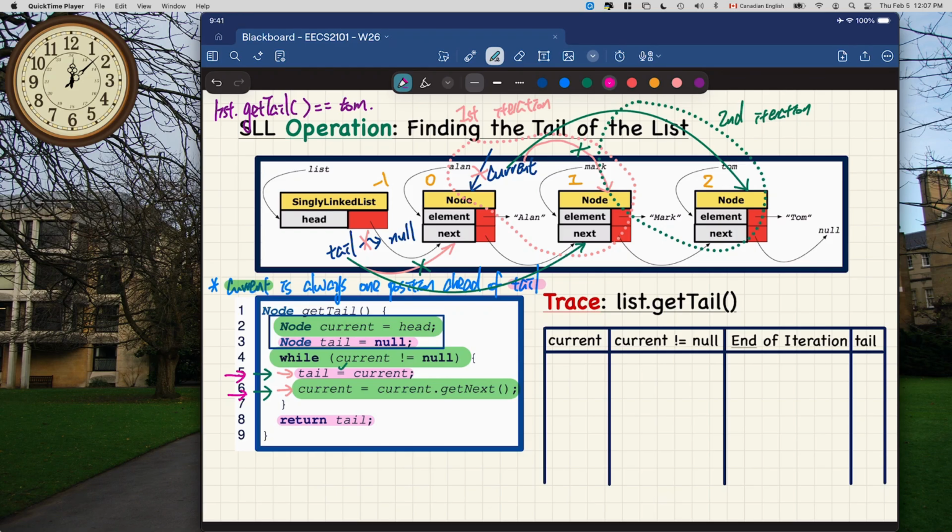So tail will be equal to current. So tail, rather than pointing to here, is now going to point to the current, which is Tom, which is exactly the actual tail. At the same time, current is going to be moved from here to its next, which is null.